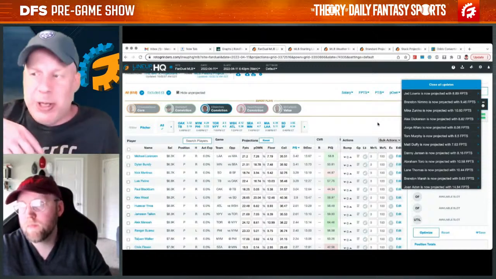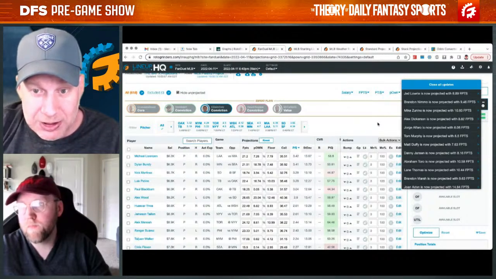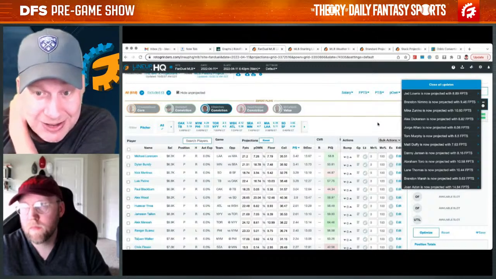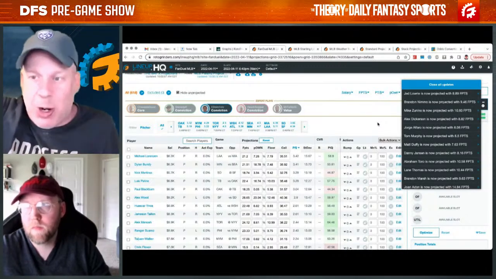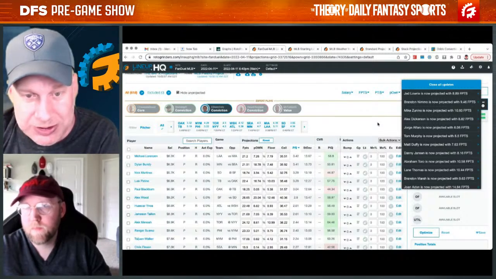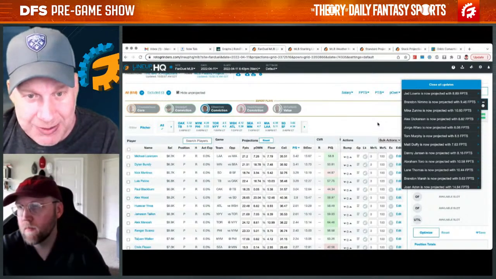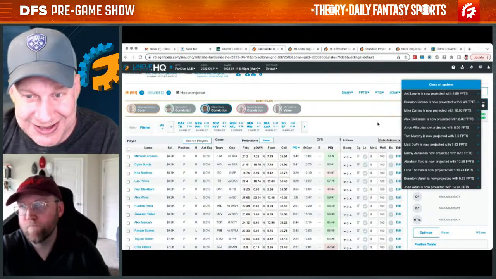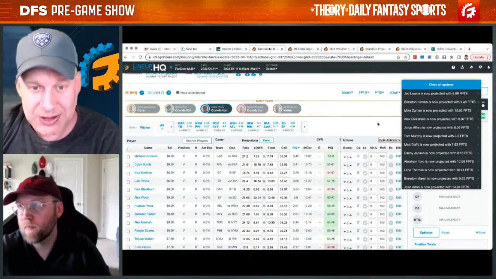If you know you're going to be part of a train, you'd rather be part of a train in a larger double up. So don't play the 11-man double ups, play as large of the double ups as you possibly can. If the train ends up falling, you're going to have like 30 people with virtually the same lineup, maybe 1v1s, 2v2s. You don't want an 11-man double up where 5 people have the same lineup as you and you come in 4th place and end up losing money, right? So you want 62-mans and 124-mans and all those types of things rather than that.